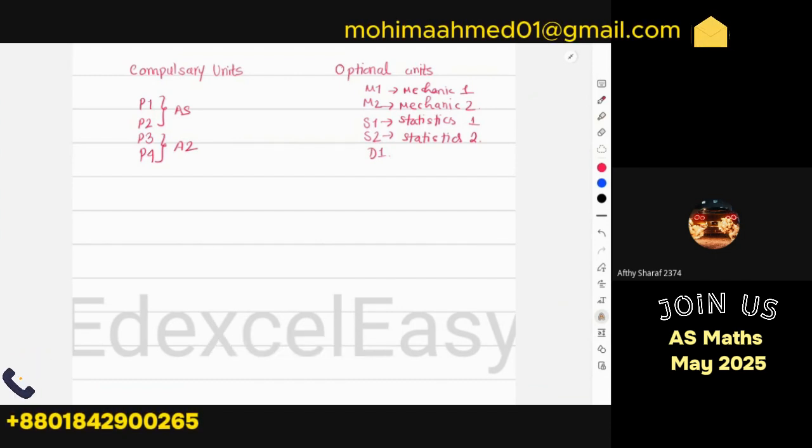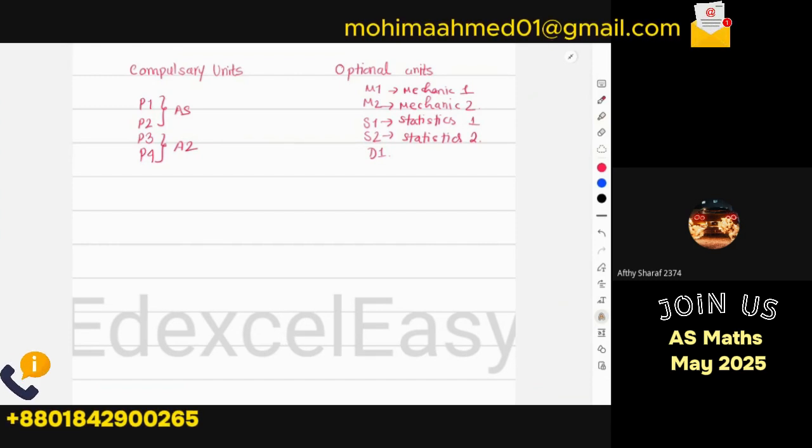As I was saying, from your IGCSE Maths B and Maths A, you have a little bit of an idea about statistics also. But for D1, you do not have any idea about Decision Maths 1. Decision Maths 1 is entirely related to the back end of programming languages. If you have ideas about Python, only Python is, to be honest, necessary for D1.